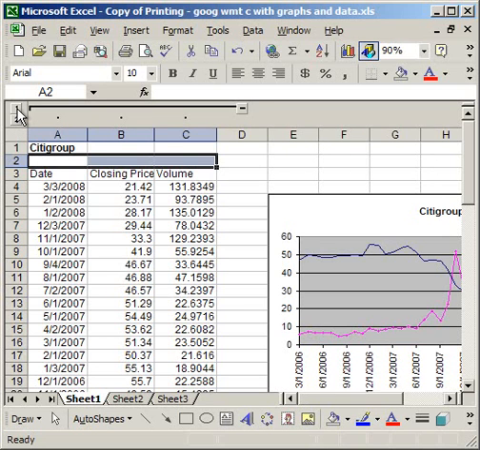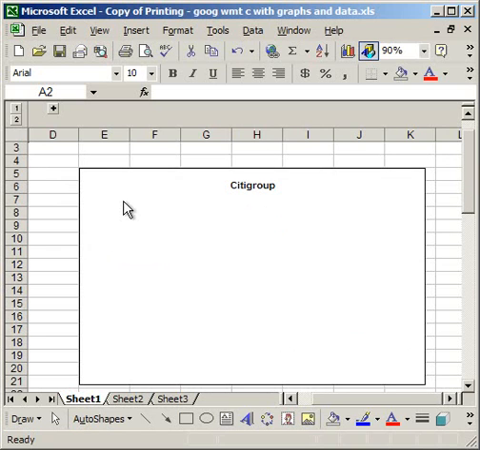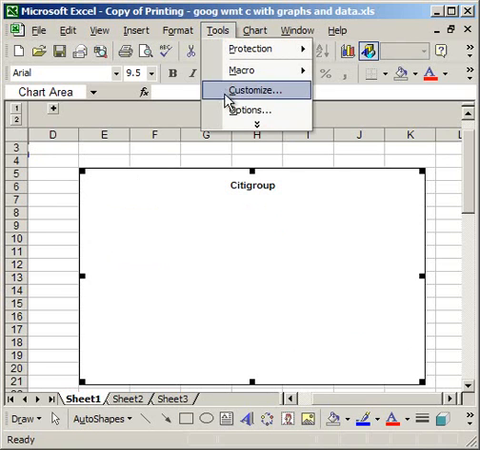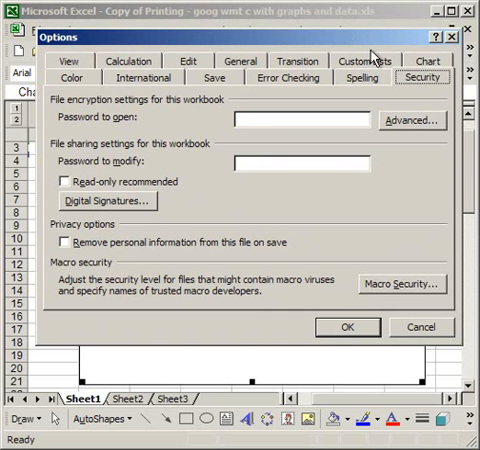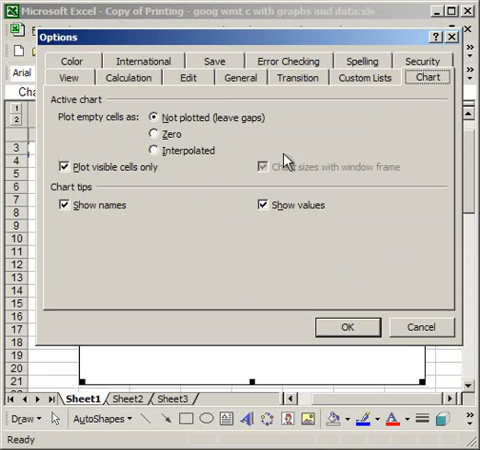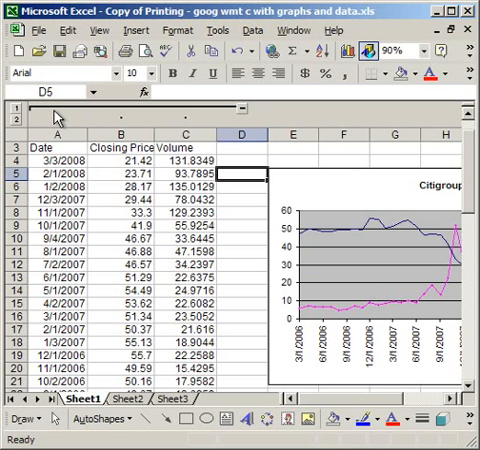Now, notice that when I do this, all of the data comes off of the graph, because it's not going to graph data that it can't see. The way to get around that is very simply to select the graph where you want the data plotted, then go up to Tools, select Options. Here, you're going to want to go to the Chart tab, and there, underneath where it says Active Chart, uncheck Plot Visible Cells Only. So uncheck that box, click OK, and it's going to plot all of the hidden data, or the cells that aren't visible. So that's one use for grouping.